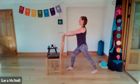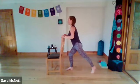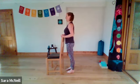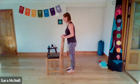And you can come back to center and then step both feet to the front and take a moment just to feel the effect of that posture. So it's much stronger than it looks, perhaps. It is for me anyway. And then we'll do the same thing to the other side.